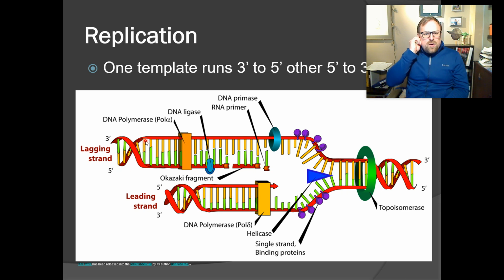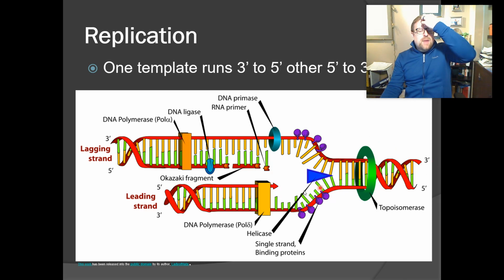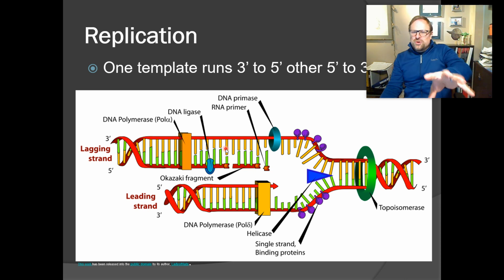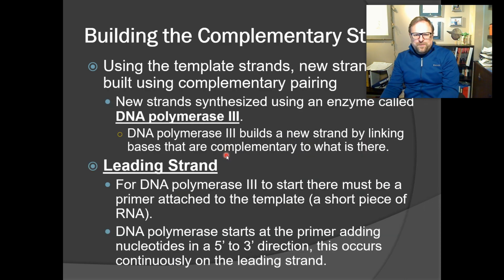Now, one template runs 3' to 5'. This is the 3' to 5' template on the bottom, our leading strand, and our lagging strand is the 5' to 3' strand. There's a lot going on in here. When we're done, hopefully it'll make a bit of sense to you.